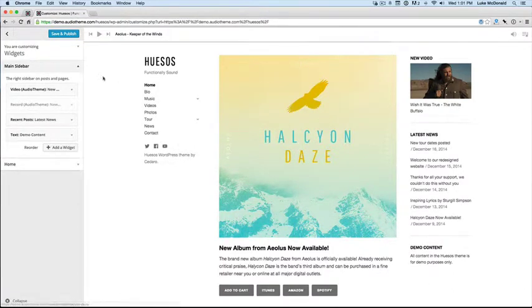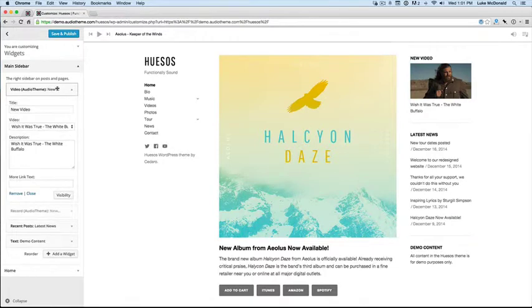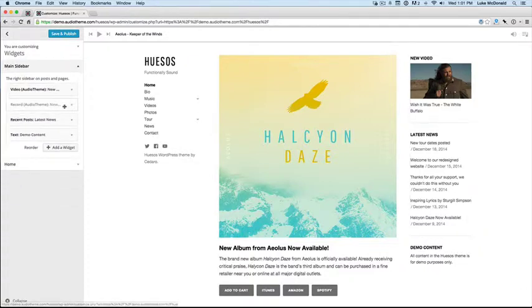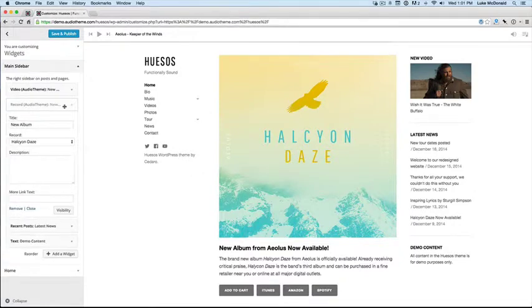So in the main sidebar we have a video widget, and this is an audio theme widget. We've titled it new video. We've selected a video that we have set up in the audio theme plugin, and we'll go over those in a little bit. And we've added a short description you can add a link to. There is a record widget which will display on all pages but the home page, and that's because it's displaying the same record that is shown here.